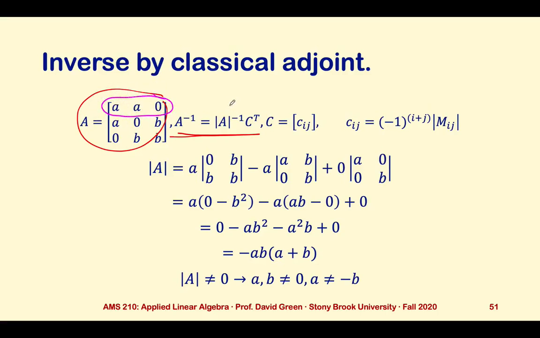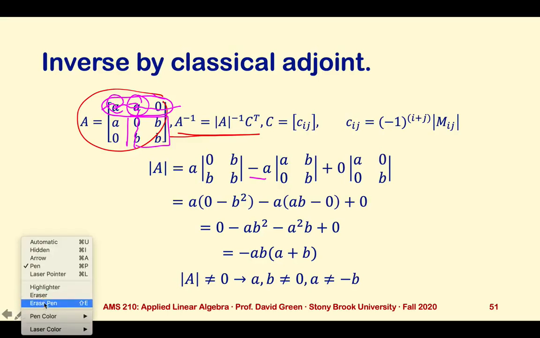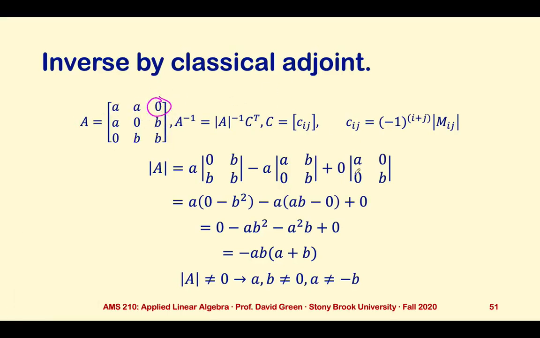Expanding along the first row, A times the matrix that's left over after we ignore the first column and row, which is 0BBB as shown here, minus A, moving over to the next column, the matrix that we get if we delete the first row and the second column, A0 and BB, and the third term, which has a coefficient of 0. So in fact, we don't even bother really needing to think about what this determinant is because we know that we have a coefficient of 0 here.